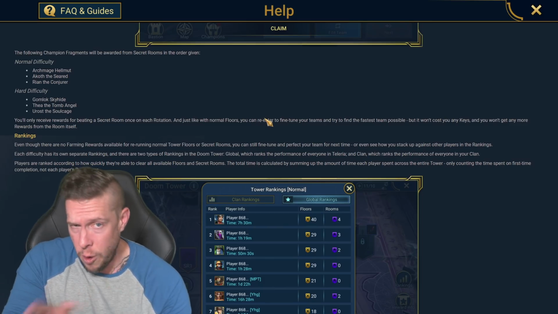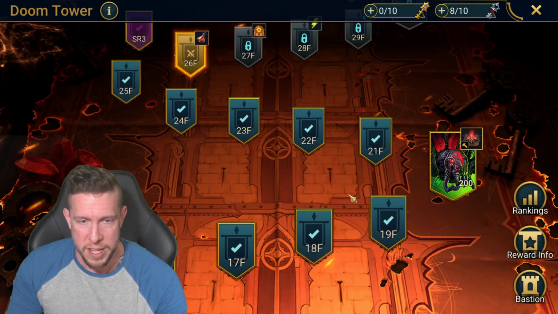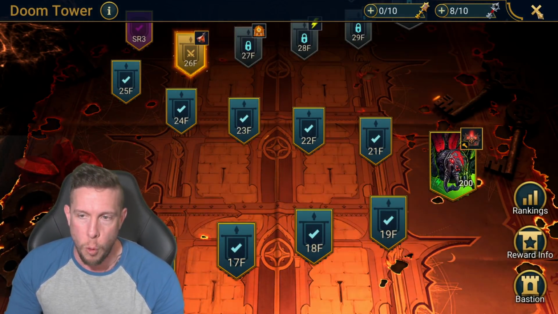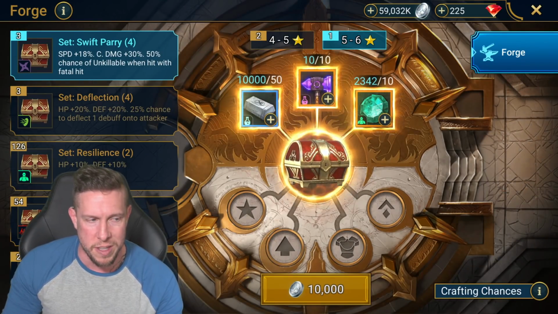So you go in that order on secret rooms, but again, only 1 shot to do so before the next reset. So you're really farming with your keys on boss levels for these fragments, or material, excuse me, that you can use inside the forge.